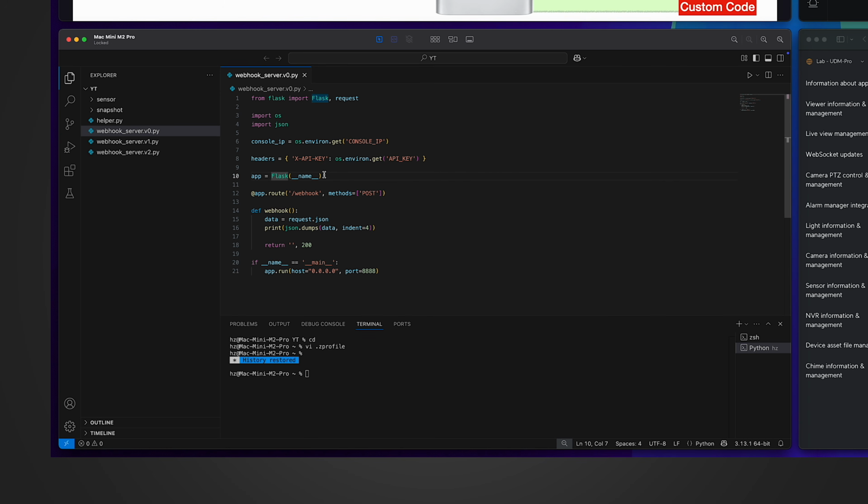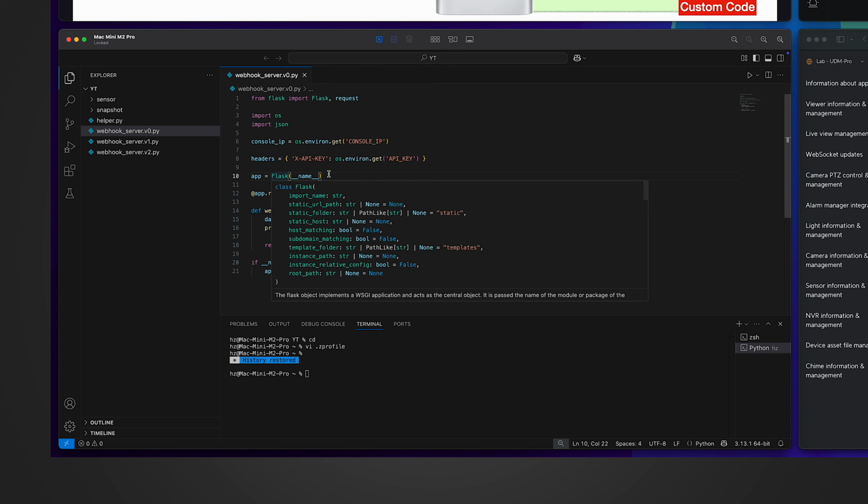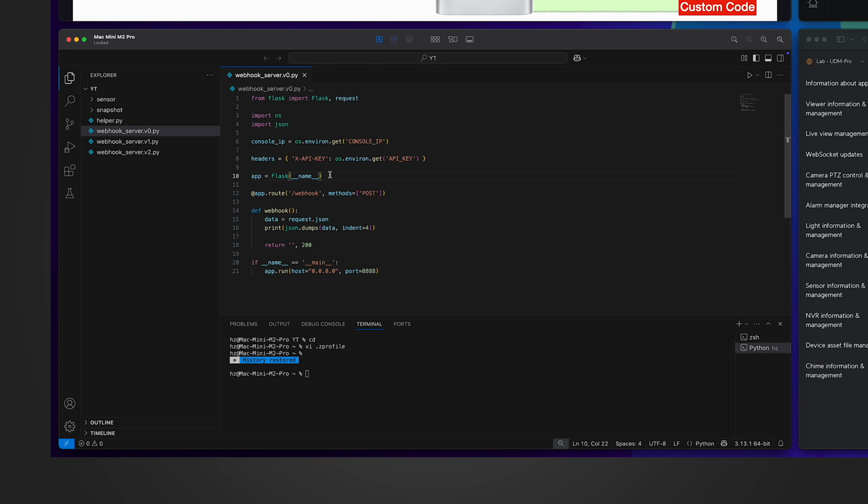And then in this line, I will prepare a server. The server is a Flask server. Flask is a micro web framework for Python. It is designed for building web applications and APIs with simplicity and flexibility. In this video, just by using Flask, we can simply build a server. In this line, we indicate an endpoint, a URL. I can use this service provided under this URL so that later UniFi Protect can call this service. Later you will see how this one is used.